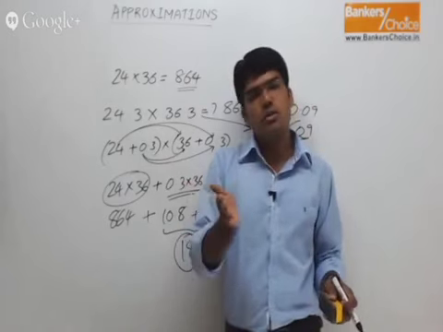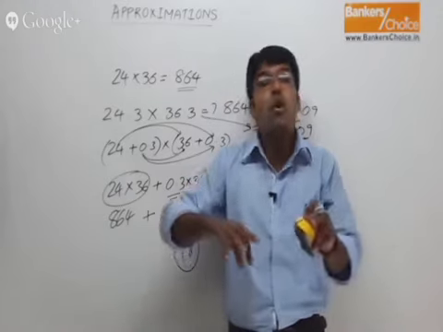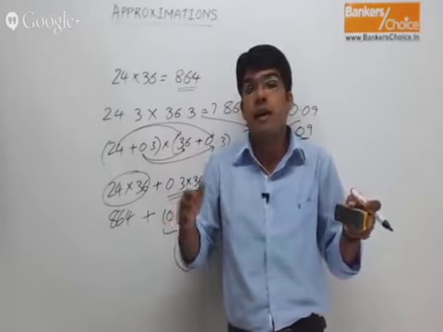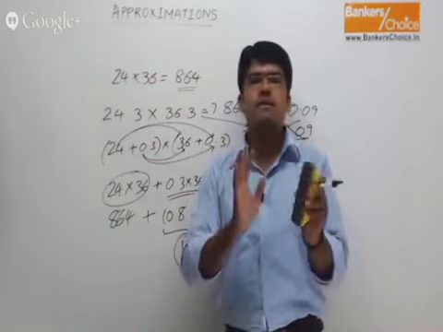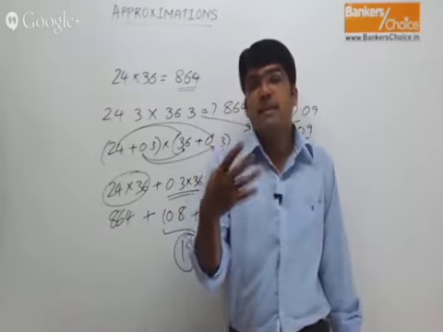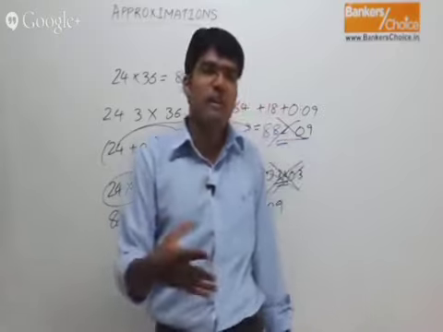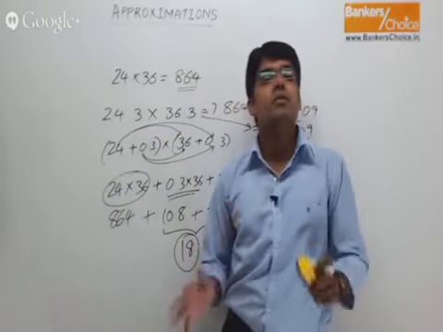So when you increase both, you'll remain close to the exact answer. When you decrease both, you'll remain close to the exact answer. But when you do opposite changes in numerator and denominator, either you will fall on the higher side or the lower side. So just try to understand this. I mean, you may not necessarily apply this always. You don't have to worry about this too much in the exam, but just keep this in mind, right? That's something which you need to understand.